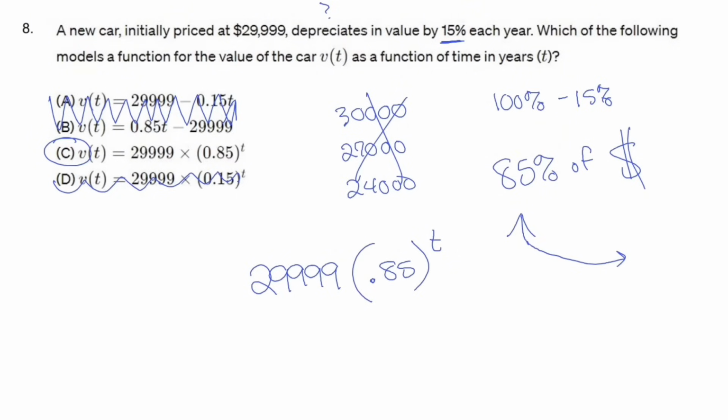Hope this helps. Which of the following is not equivalent to cos squared x over 1 minus cos squared x? So we want the lie. So 3 of these are correct. 1 of these is not.